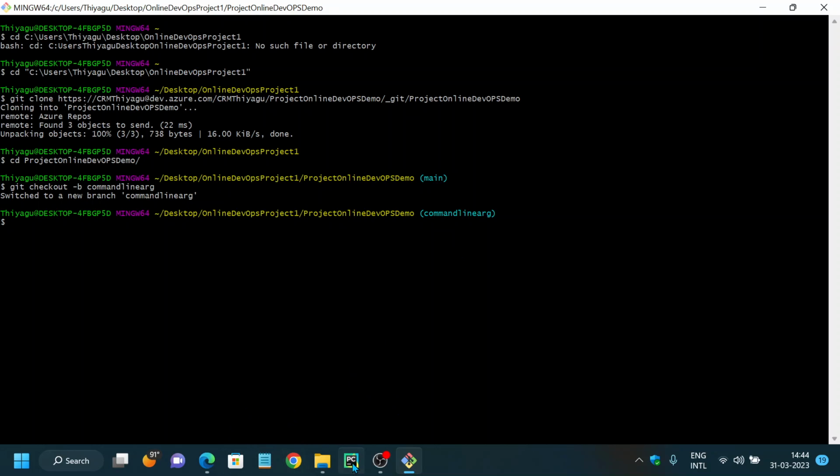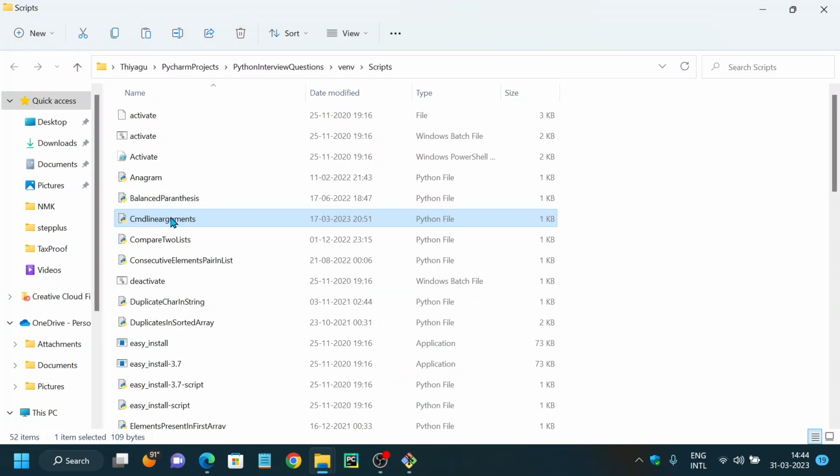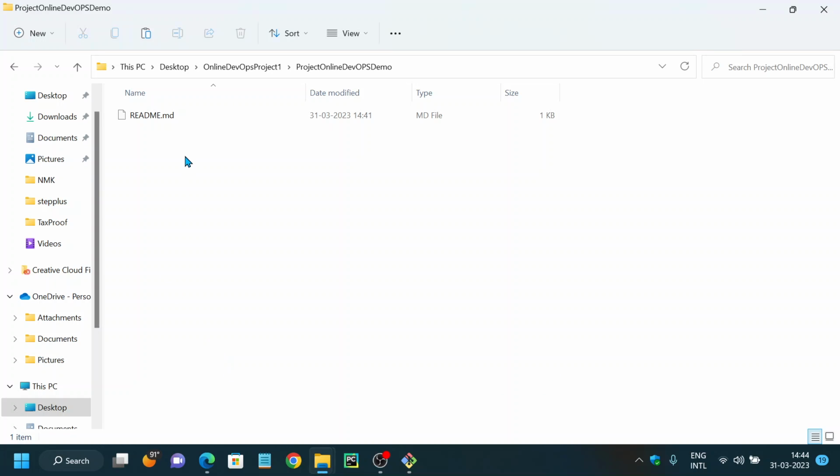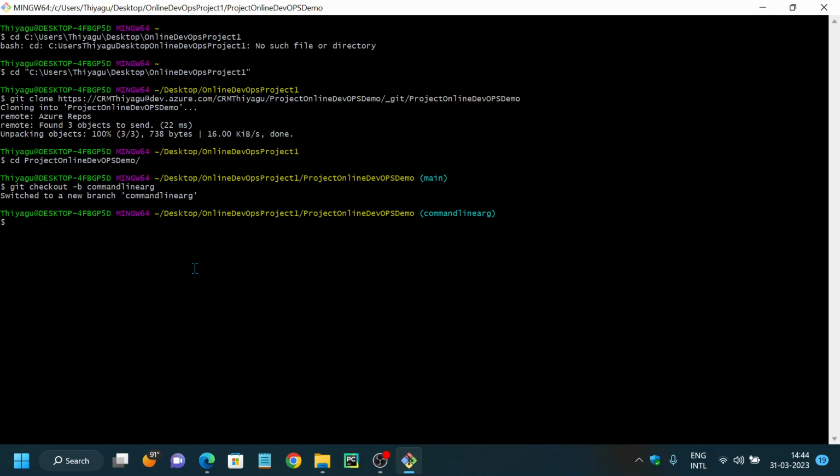So this is the file that I have copied, right? This is the Python file I have copied, and now I am going to put it into my actual local file which I've cloned. So we have the readme, right? Here I am pasting the code. Now this code is present here. Alright, so now I will go to my git bash again.